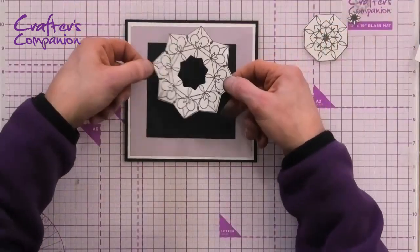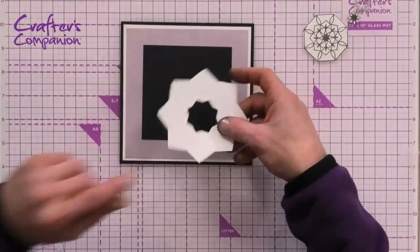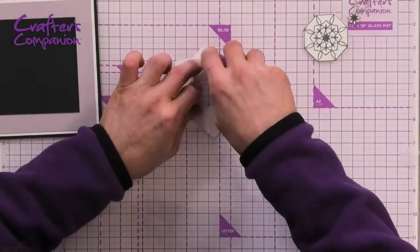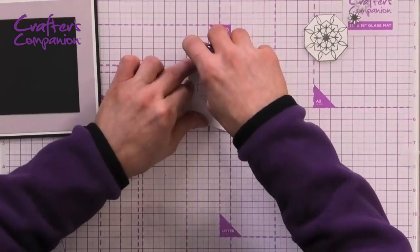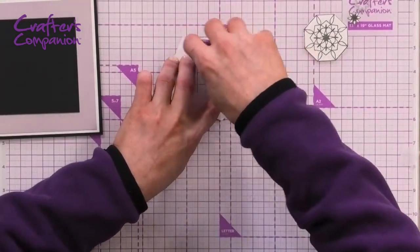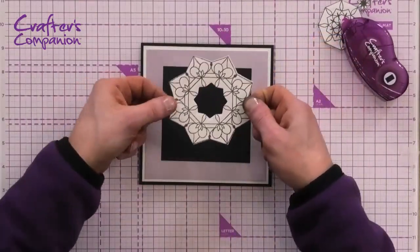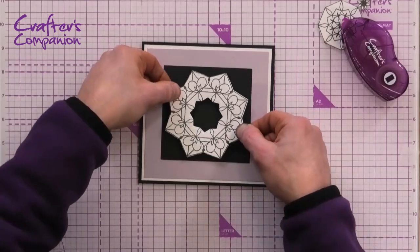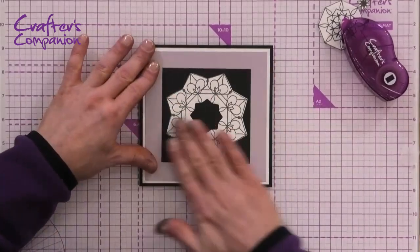So now this one, our larger layer, I'm just going to use our tape pen, or tape runner, and add some adhesive all the way around. So this layer again we could be using onto 3D foam pads or silicone glue, but I'm just using this layer as a base one and keeping it at one level. So you can determine if you have the points upwards or to the sides, it's entirely up to yourself. So let's just place that down.